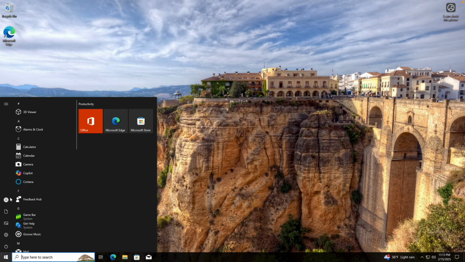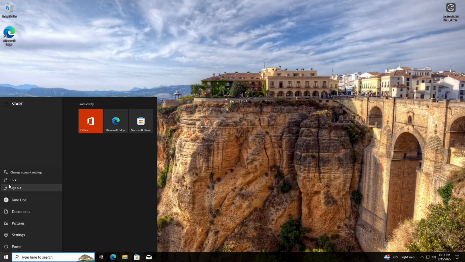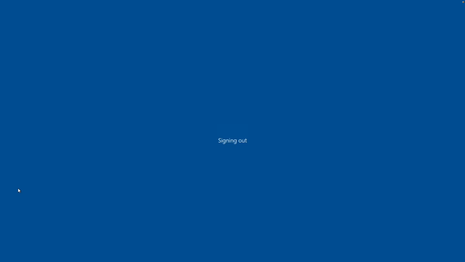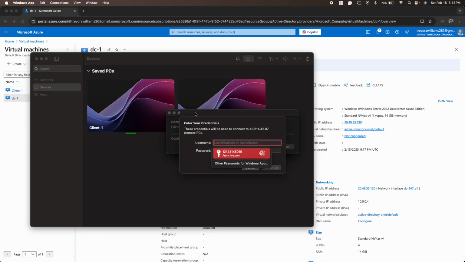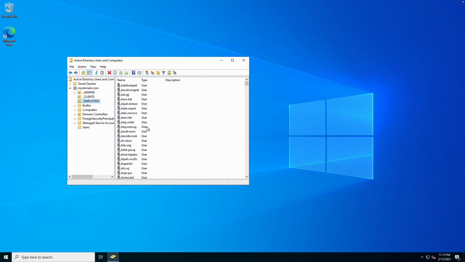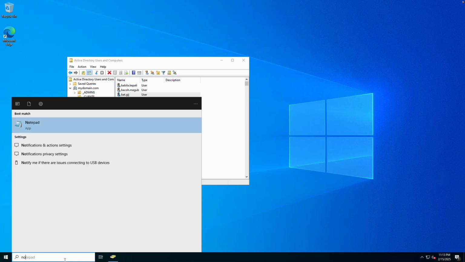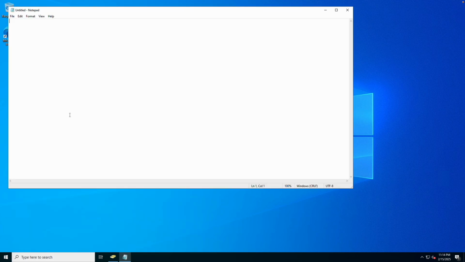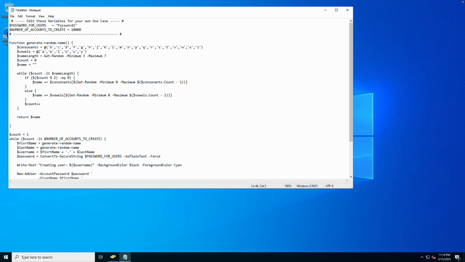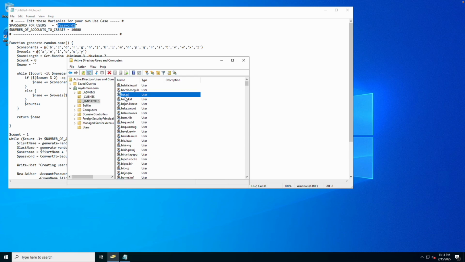After running the script, we're going to try to log in with one of those random accounts. So we're going to log out of the Jane admin account on client 1, let it sign out, and then go back into it. Let's just pick a random one, we'll use bat.gidge just because it's easy. Also, in the script that we ran, let me open up a note because it should still be pastable. In the script, it says that the password is set to just password1, so keep that in mind.